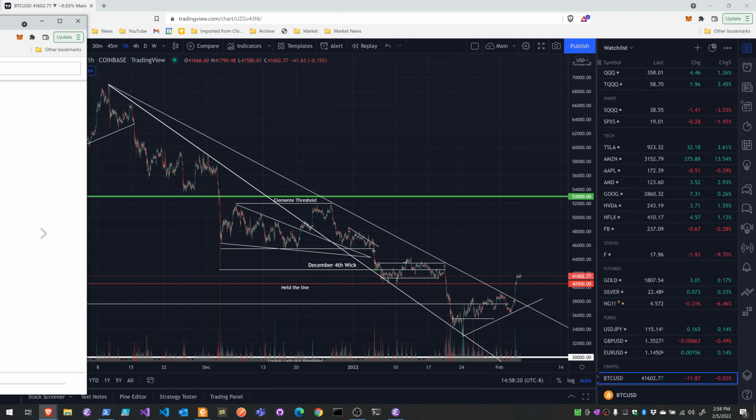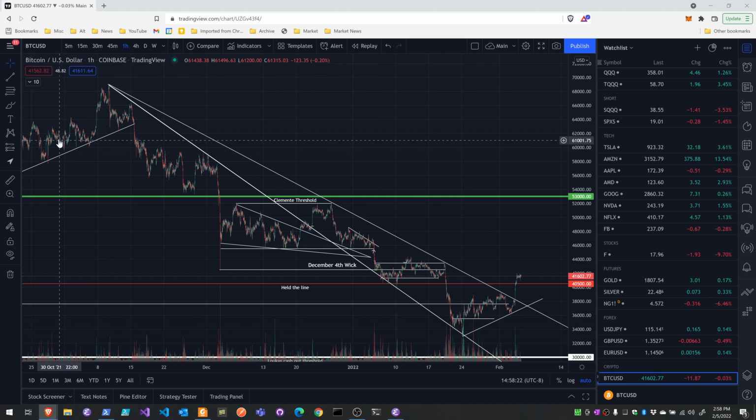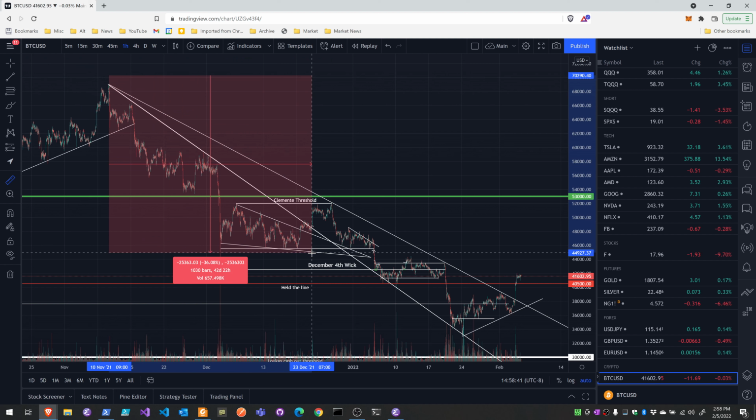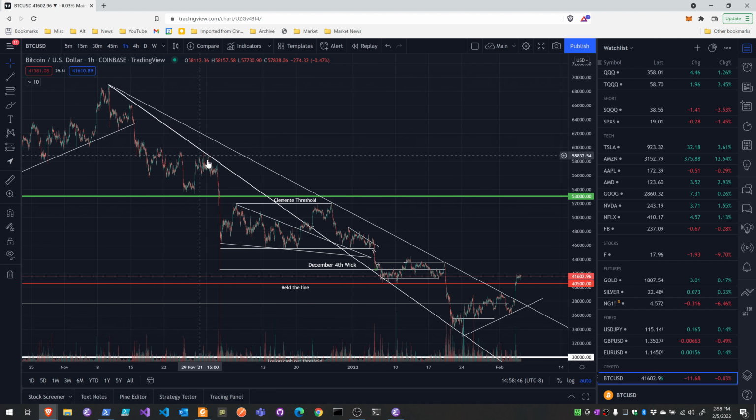So what I wanted to point out is that on the Bitcoin charts, if we go back to the all-time high back in November, we can see that for a while, maybe up until the Christmas rally, between here and, let's say, here, the price had been below. We could draw a line of resistance that it was hanging out below, right?